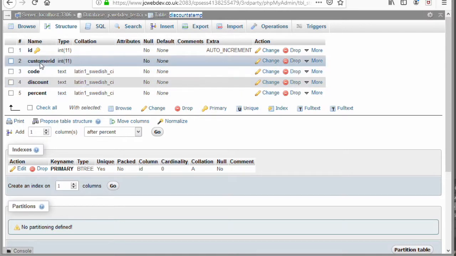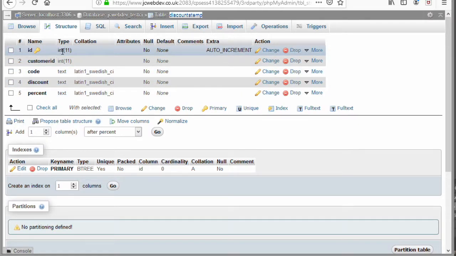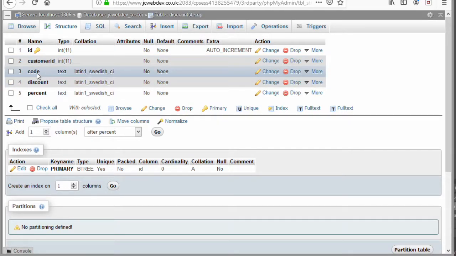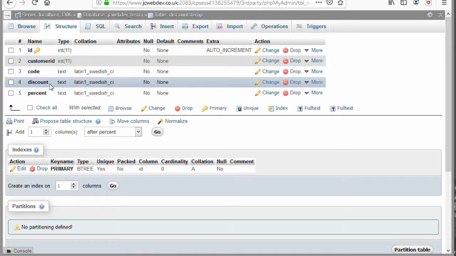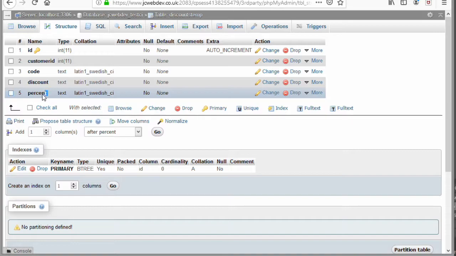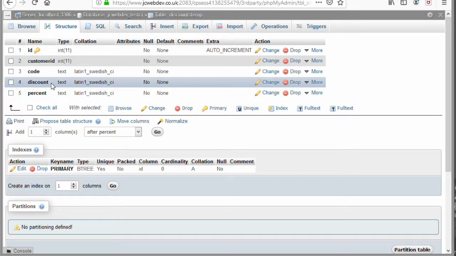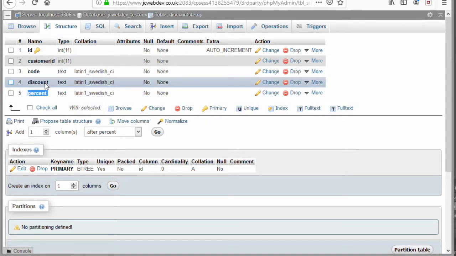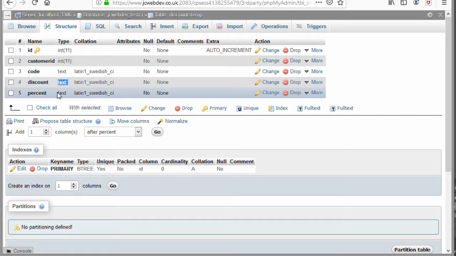We need 5 columns. The first one will be an ID with the primary key set as an integer, 11. Next thing we'll want is a customer ID, which we can set as an integer as well. Then the next thing we'll do is record the code that they have entered in. Here we'll just use text for that. Next thing we'll want is the set discount and the percent. Now if it is just a set discount, then our percent will be set to 0. And if we do have a percent, then our discount will be set to 0. So we do need both of these here. So our discount and the type for our discount will be text, and the percent can be saved in the database as text as well.